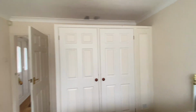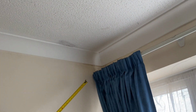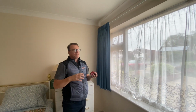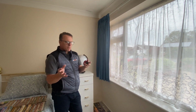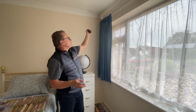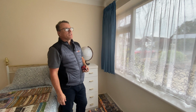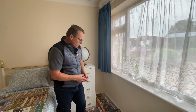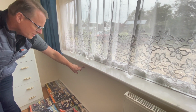If we also look to the front of the property here as well, we can see that there's some condensation up here and in this corner of the property. Heat producing rooms and moisture producing rooms like the kitchen and the bathrooms, if they don't have adequate ventilation, then the warm, moist air generally migrates to the colder rooms of the house. And here we are on a southwest facing corner of the property. Prevailing wind's going to come in from that location, which is why we've got a bit of a condensation issue there.